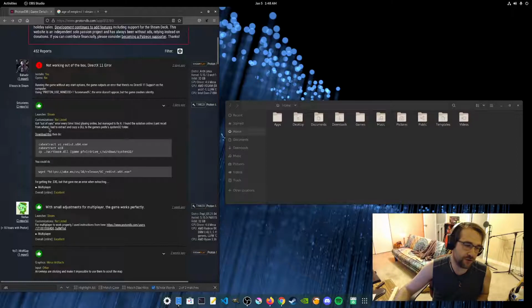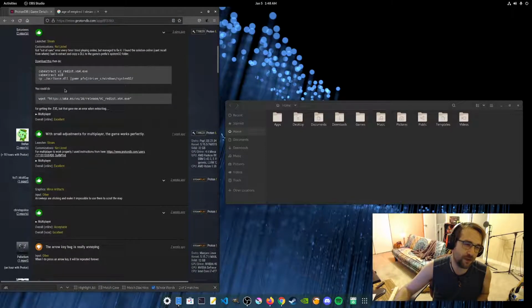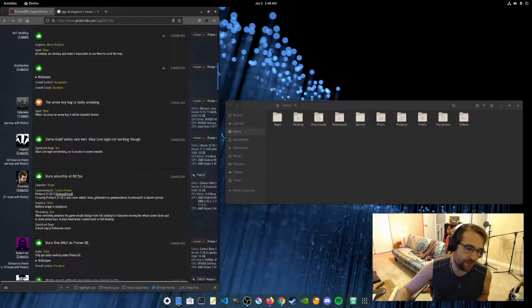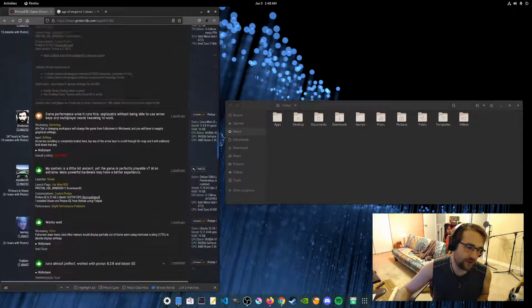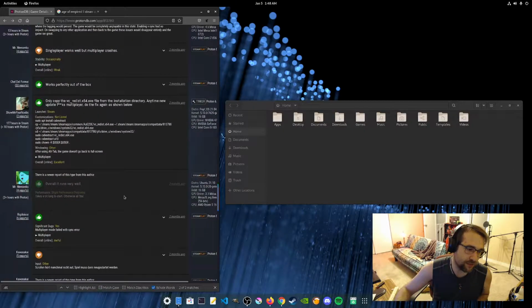There are a few different versions of this fix available. I've tried a few of them, and I haven't run into one that doesn't work yet. But there's one down here that I think is a little bit more efficient, because we're making use of a file that is already in the directories associated with the game, rather than going on Microsoft's website and downloading a file and then unpacking it. So I'll have this laid out in the description of the video itself.